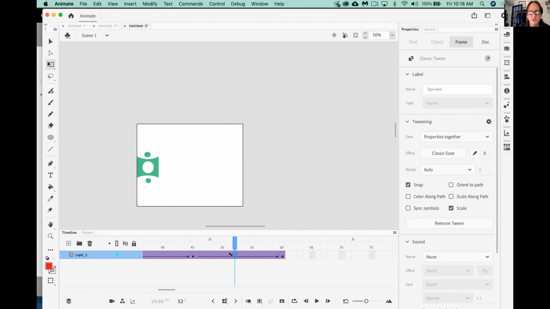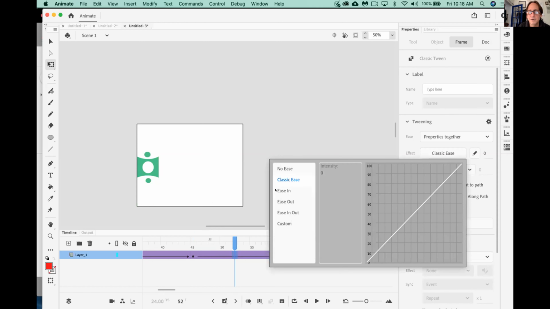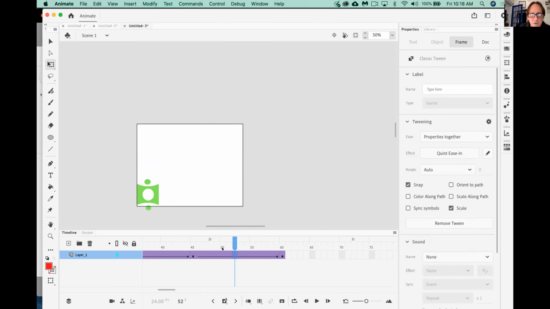Ease in, start slow. So you click in the layer between the 2 keyframes that interest you and come over to the right. We'll click in Classic Ease again. I'm using Ease in. This is pretty severe. I think I'm going to try it. I'm on Quint right now, this big dent here. I should be able to perceive it. So I'm going to accept that by hitting return. Sometimes you have to hit it twice.